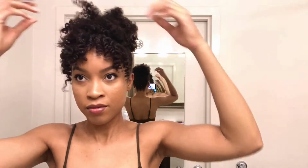You guys see how the bang is working here? This piece right here, I want it to fall down a little bit more. Yeah. What can we do about this little curl that's going all over the place? I might be pushing it too far. Okay, so I'm liking how that's looking. Let's see, what do I want? Yeah, and you just kind of pull your curls out. Yeah, and I'm gonna pull them a little forward to make them even bigger.